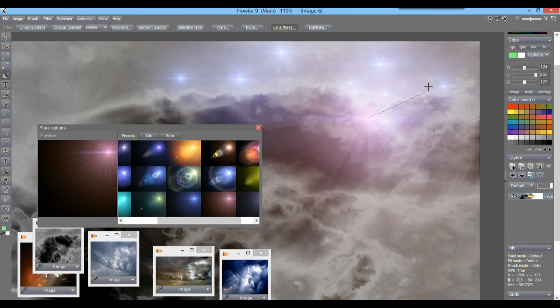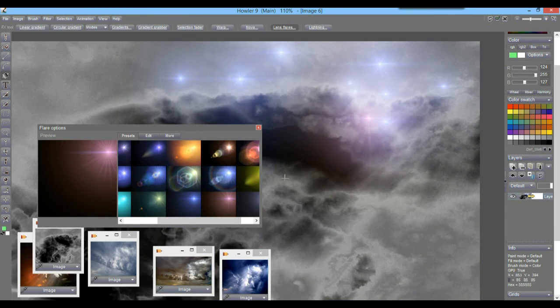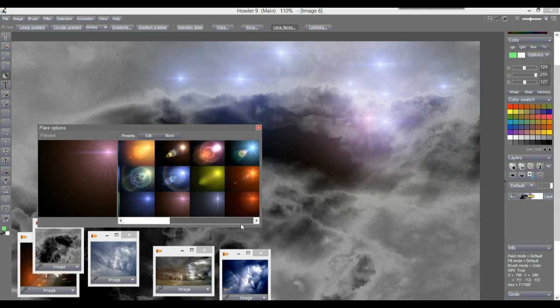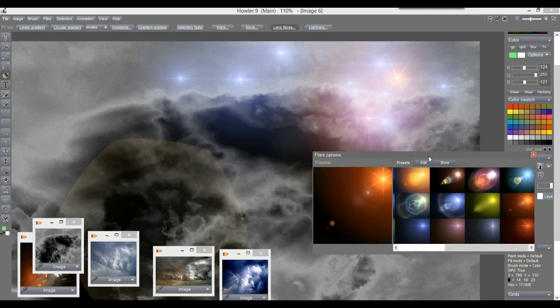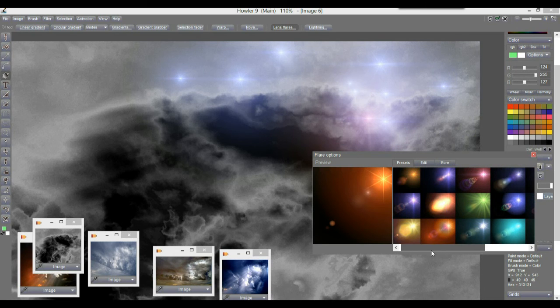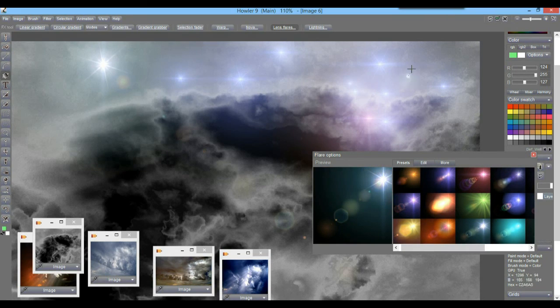Maybe we need a few that are closer and a different color. Let's say a red one here. That's blurring it out too much. It's hiding it. We want to make sure we still see all this beauty. Yeah, that's not bad. Let's see something over. There's too much of that lens reflection here, though. Let's go undo that. We would want to change the parameters on our settings here to do that differently.